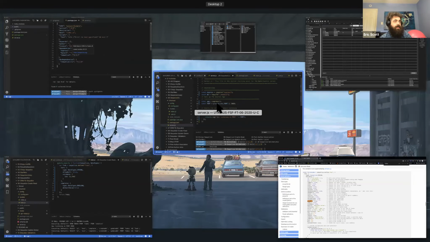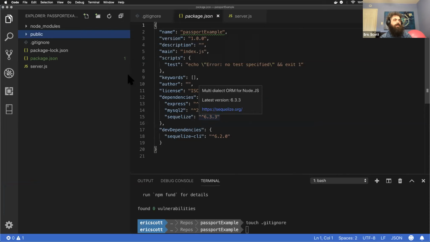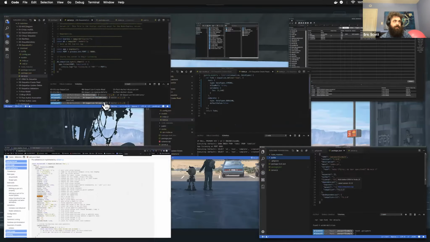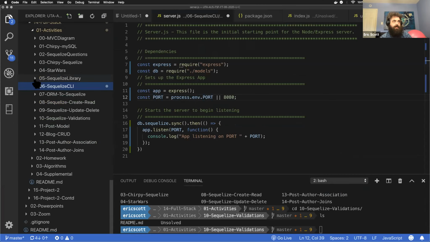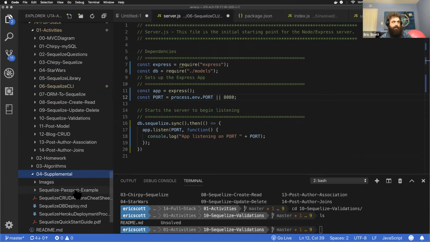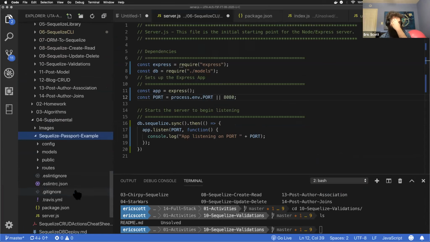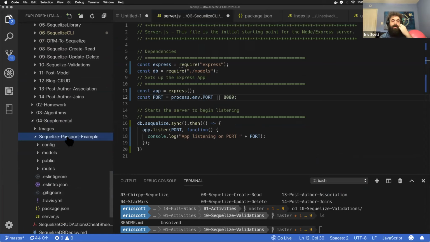All right, cool. So for this next activity, what I'm essentially going to be doing is walking us through some piece you already have. If you look in 04 supplemental, you'll see this item right here called Sequelize Passport example. Passport is a technology used to help with logins.